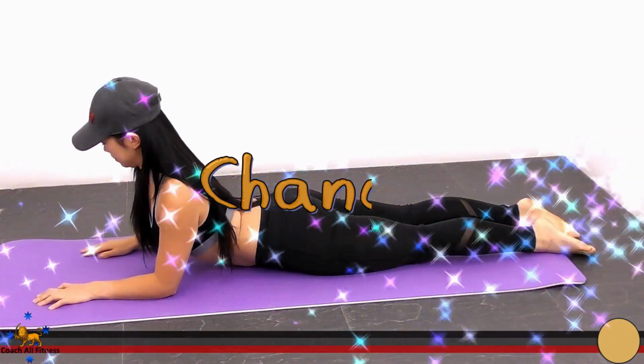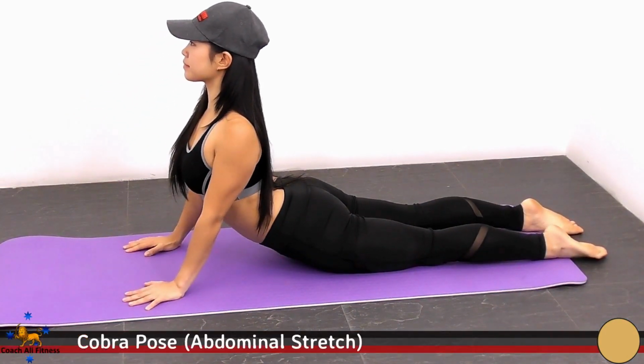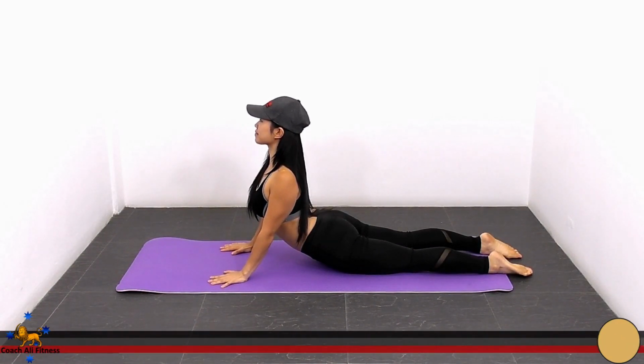To progress into a deeper stretch, bring your hands back to where your elbows were placed. Press your upper body up all the way, whilst keeping your pelvis still connected to the ground. Remember to engage your abdominals so that you don't feel too much pressure in your lower back. Hold for 3 to 5 deep breaths.